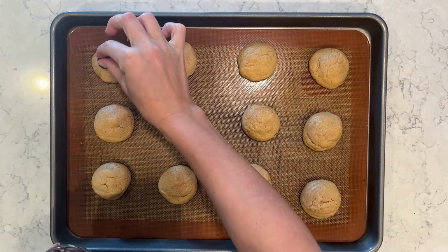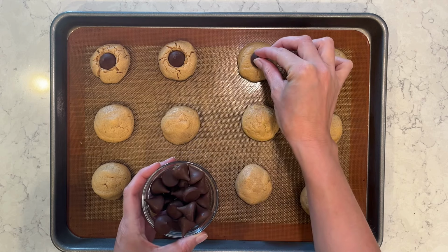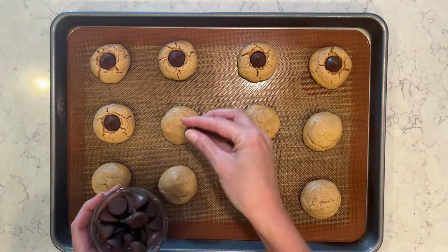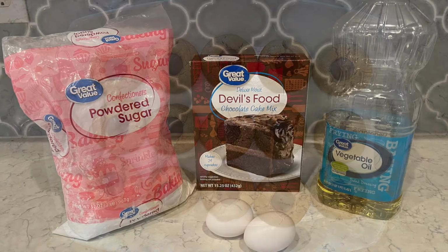So now that they're done and they've cooled for just a few minutes, I'm going to add on the Hershey Kiss. So you don't want to add these on too quickly when they come out of the oven because it will melt that chocolate kiss right away. So definitely let them cool for a couple minutes, and these are a huge hit.